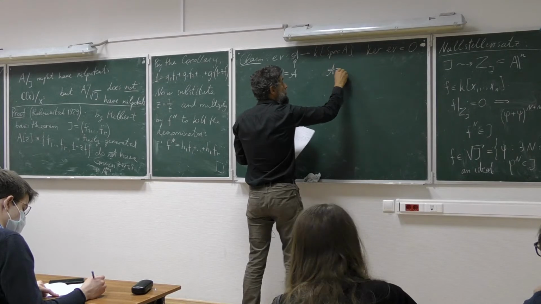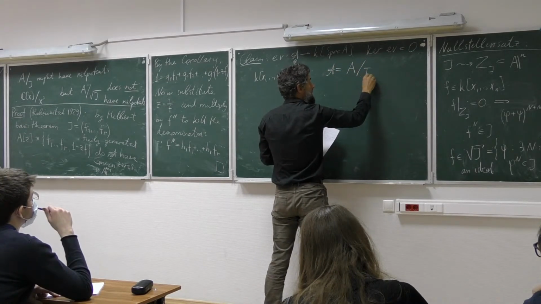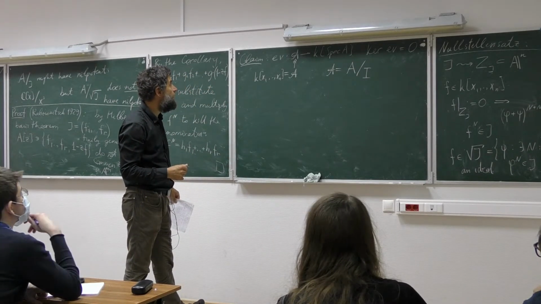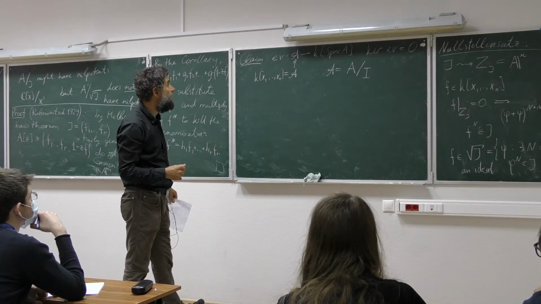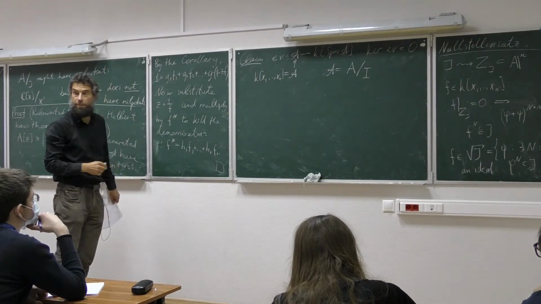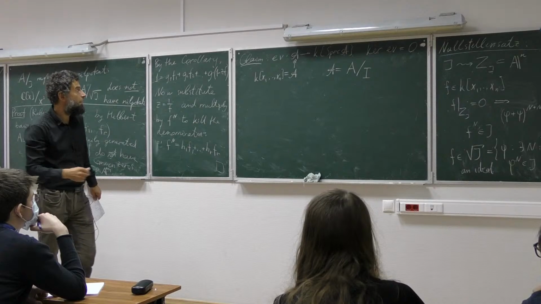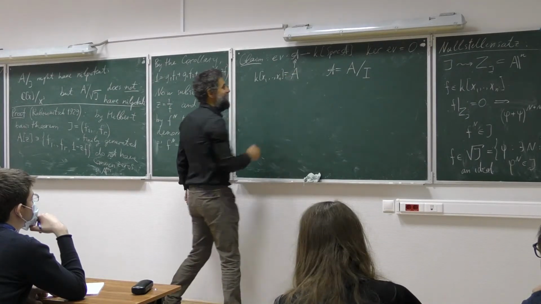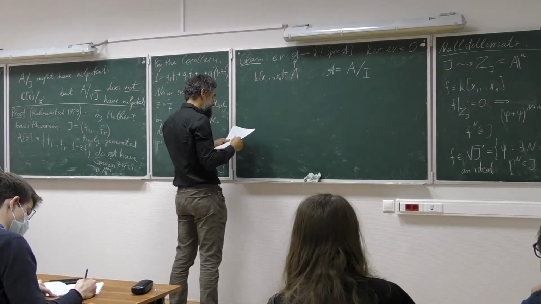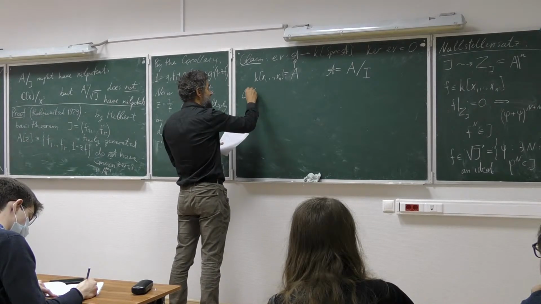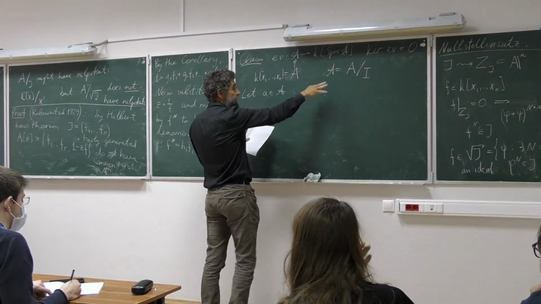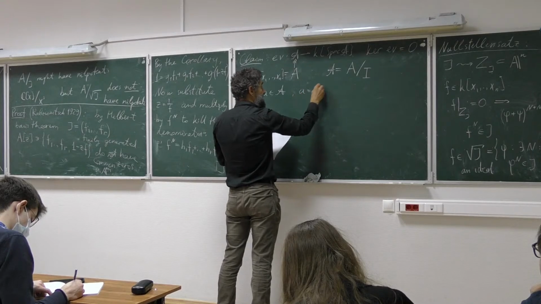Our algebra is the quotient of the polynomial algebra over some ideal I. Not a calligraphic A. Pardon me? On the top of the blackboard, it's not a calligraphic A, isn't it? Calligraphic. Sorry, yeah. Thank you. I confused. So let us take an element in our algebra, and it's the image of some function.